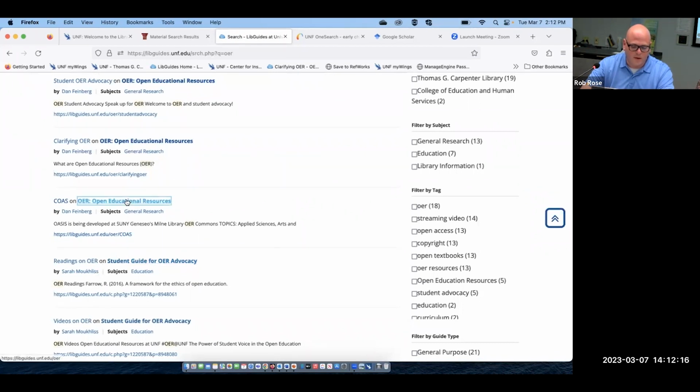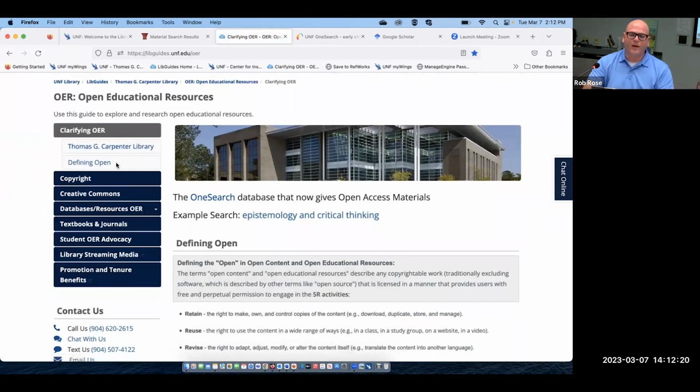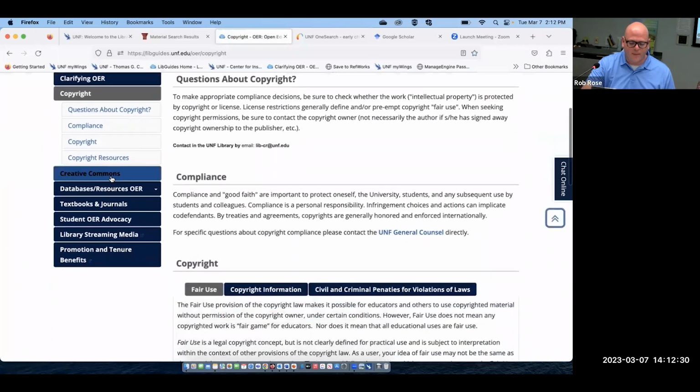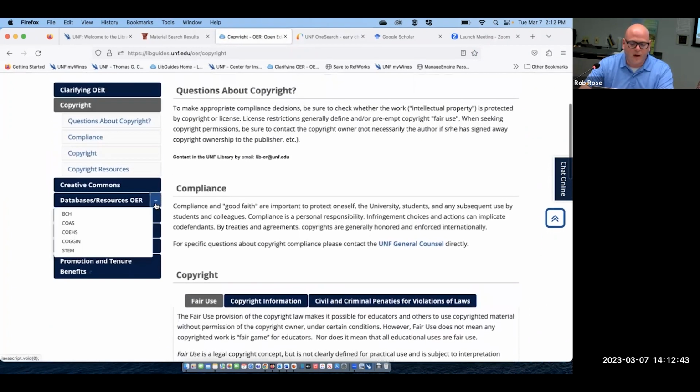If I go to OER COAS, that takes you just to the basic clarifying look at what OER is. If you ever have questions, because that can be a problem, you may have questions about copyright. Professors talked in the panel discussion about using YouTube videos, websites, articles, Twitter feeds, all of these things, and you might think about fair use or copyright information.